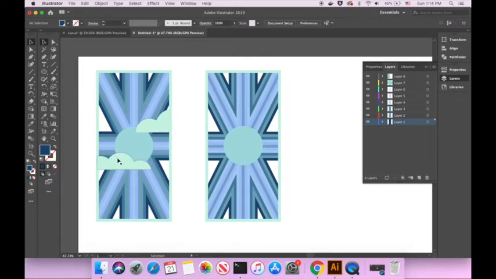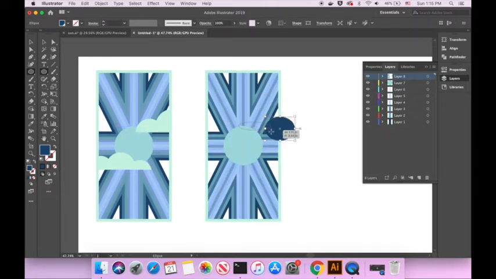So I'm going to teach you how to create these clouds really quickly, and we'll click the first layer because that's where they are drawn on. So I'll click the circle tool, the ellipse tool. I'll hold down Option to draw from the center and Shift to make sure it's a circle. And I'll just play around. So I'm actually going to release Shift because for my clouds I don't need perfect circles. So you can just see what do you want your cloud to look like.